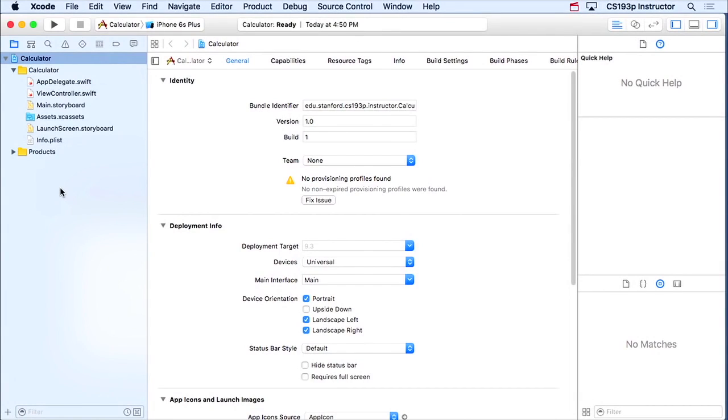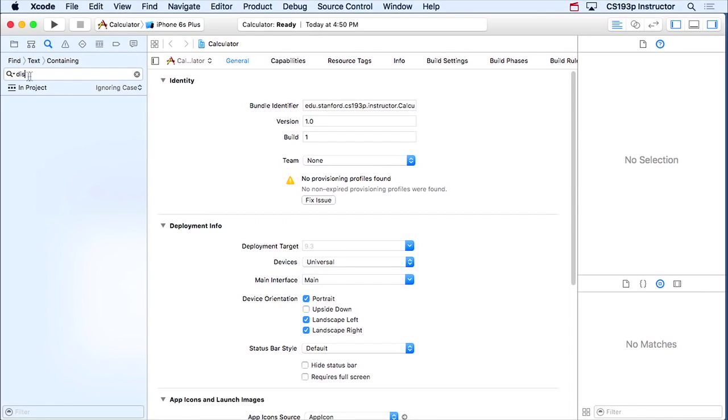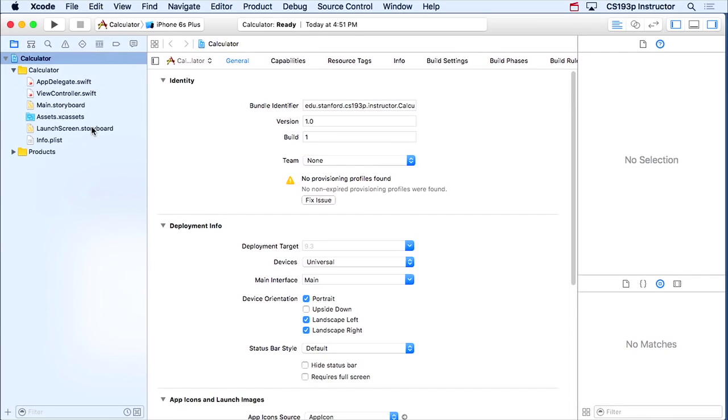So let me explain a little bit about Xcode's UI and what it looks like. You see this area on the left, this blue area? That's called the Navigator, and it's basically for navigating your project, and you can do it in different ways. This is the project navigator that we see right here, and it's basically showing you your files. You can arrange them in folders and stuff, but it's basically the files in your app. But you can navigate by searching. You can type some search text in here, search for it in your app. You can navigate all your breakpoints if you're debugging. You can go back and look at all your old builds to see any errors or warnings you have, even if you fixed it. So the navigator is kind of how you keep track of what's going on in your app.